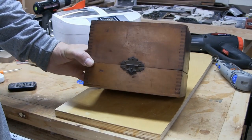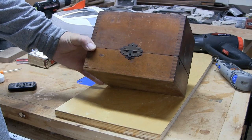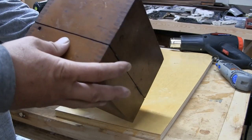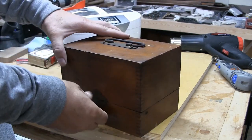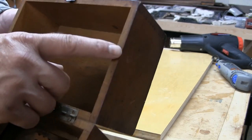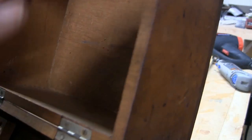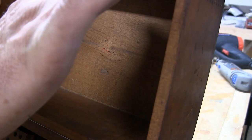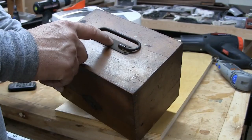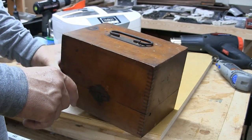Alright, now it comes to the problems related to the box. I'm not sure what kind of wood it is. Based on the end grain, I don't know if you can see that, I think it's maple. I'm going to take those off, hit them on the wire wheel, and see what they look like.